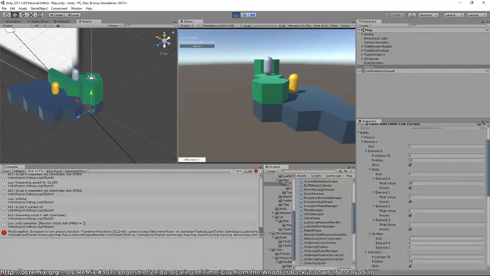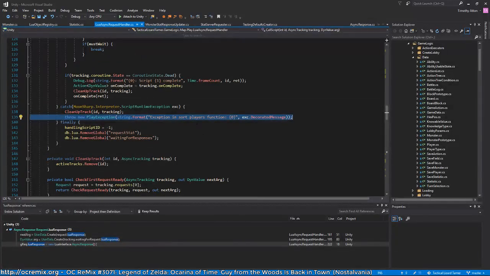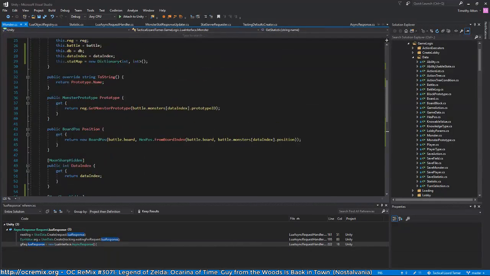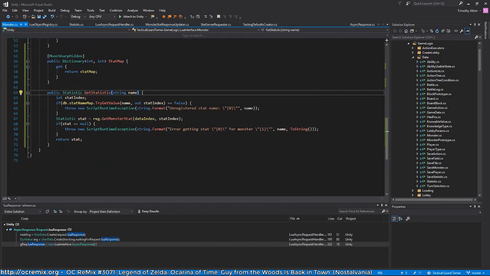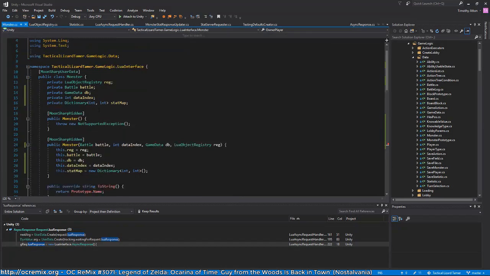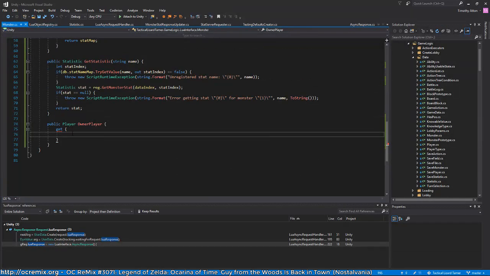Cannot access field owner player of user data monster. Okay, I guess, let's see. Yeah, monster doesn't have the owner player field yet, so that's what the problem is. Okay, so public player owner player. So yeah, the monster doesn't really have a reference to that. We can figure it out though, I think. And player index.